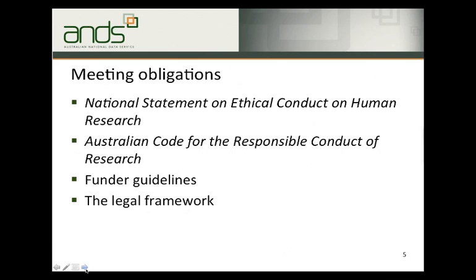There's also significant legislation that may impact on the sharing of confidential data. The Commonwealth Privacy Act 1988 is an important one and has various state equivalents, and the Human Rights Act 2004 also has state equivalents. The Privacy Commissioner website provides good definitions of personal and confidential data. Personal data is defined as information that identifies or could identify someone — obvious examples include name or address, but also medical records, bank account details, photos, videos and information about personal preferences, opinions or occupation. Confidential data, on the other hand, is data given in confidence or agreed to be kept confidential between two parties — not in the public domain — such as information on business, income, health, medical details or political opinion.